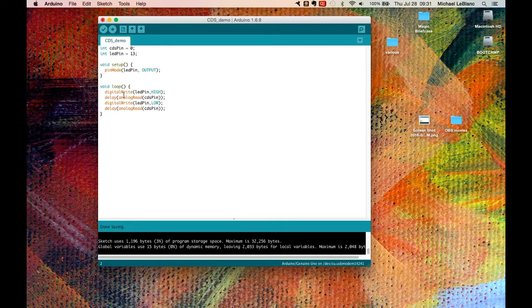Then we have a loop. So what this loop will do is it will set the LED high, and then it will read our circuit to see what the voltage level is. And it will delay based on the reading that it gets from the cadmium sulfide cell. So then it delays a certain amount, and then it turns the light low, and then we will get another delay, also based on the level of voltage as indicated by the analog 0 from the cadmium sulfide pin. So in other words, the LED that's on the Arduino device will flash faster or slower depending on the light level that's received.